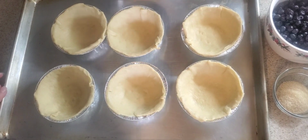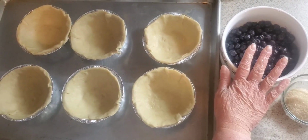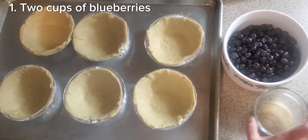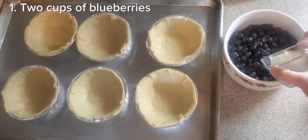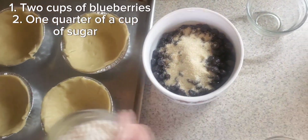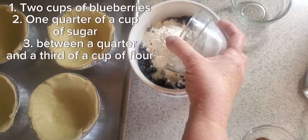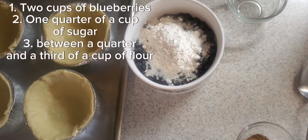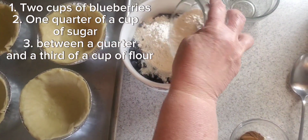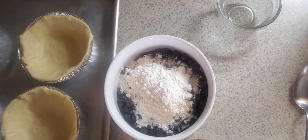We're going to go ahead and mix up our blueberry filling. For this, I have about 2 cups of blueberries. I'm going to take about 1/4 cup of sugar, about 3 tablespoons to 1/4 cup. I have between 1/4 and 1/3 cup of flour. That just makes it so they're not so juicy. It depends on your blueberries, so you can adjust your flour according to their needs.